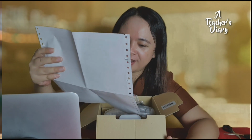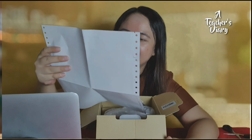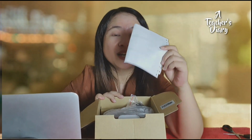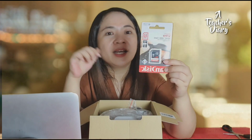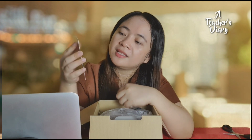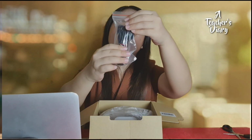Omo, berapa ya harganya? Oops, I think it's a secret. Tapi harganya sekitar 7 jutaan kok. Let's see the next. What is the next? This is it. This is the Canon strap. Tali Canon. What's next? Wow, I got the card. Ada memory card. Ini 32 GB. What else? Ini untuk charge ya.